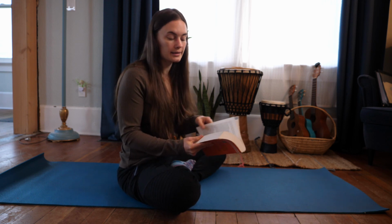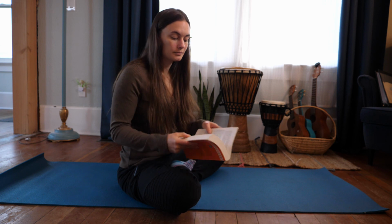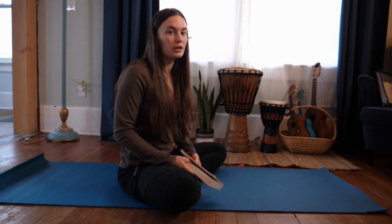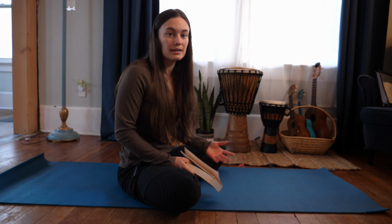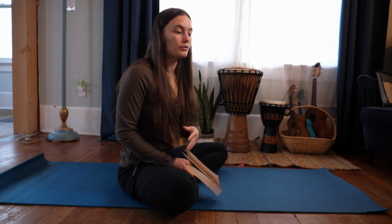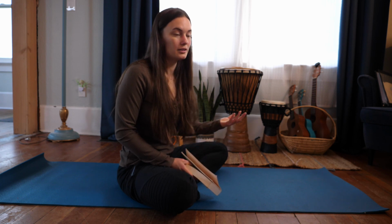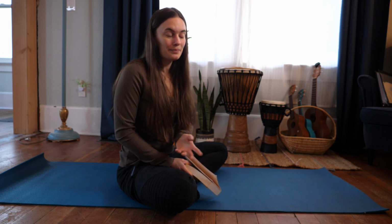So this particular series is intended for beginner yoga practitioners, or really anyone, because it's all seated. So even if you're not feeling 100%, you could still do most of these poses. For me, it took about a week to get through the entire practice in one go. They are supposed to be practiced in order. However, if you're finding that it's too much in the beginning, just stop partway through and try again the next day or whenever you have the time.